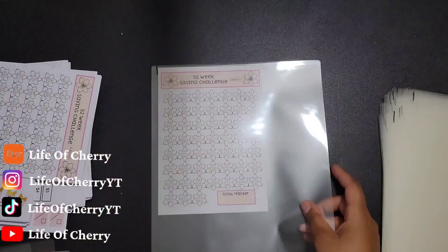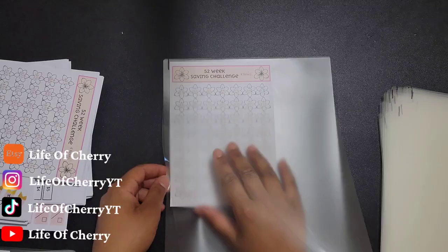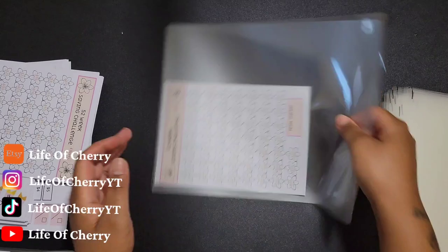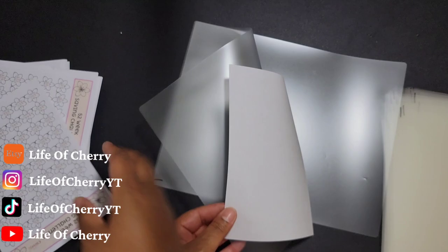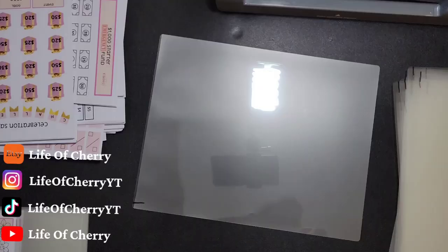And if you order something from my Etsy shop, you guys, it always lets you know prior to ordering how long it may take an item to ship. So if you're ordering this binder and it says it's a 2-week shipping time or a week shipping time, however long it says it'll take to ship, then know that I am working on your order and there are other orders before yours. I have some people order their binder on Monday, and on Thursday, they're sending me messages like, hey, what's going on with my order? I'm like, boo, you got 20 people ahead of you. You got to wait your turn. So you guys, having a small business is no joke, but I wouldn't change it for the world.